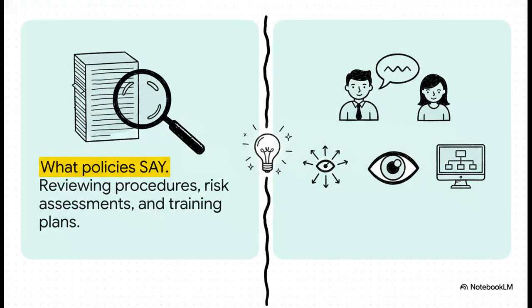You know, every audit really has 2 sides of the same coin. First, there's the document review. That's checking what your policies and procedures say you do. Then there's the field work. That's finding out what people actually do day to day. And the real magic of an audit is comparing those 2 things.